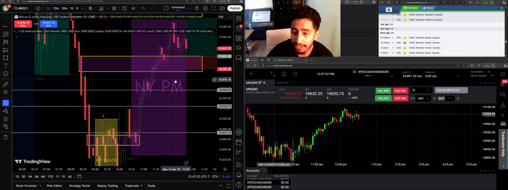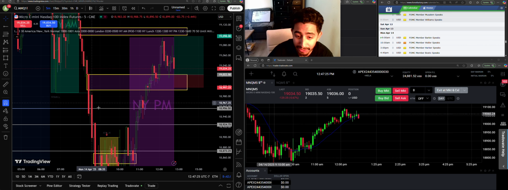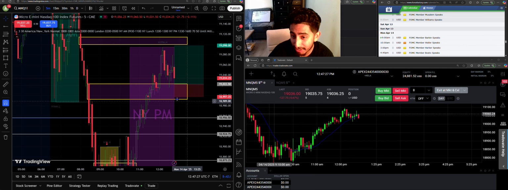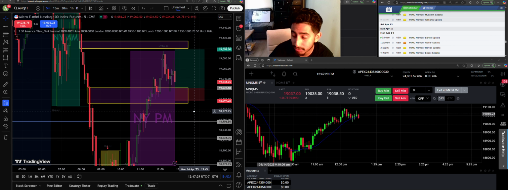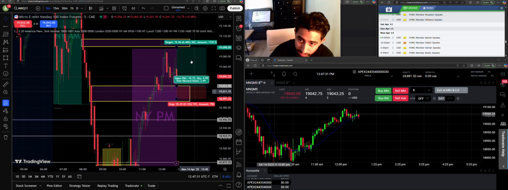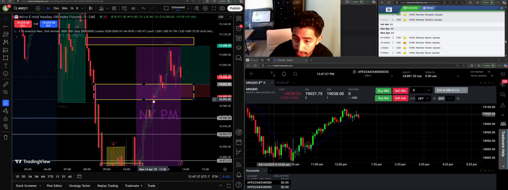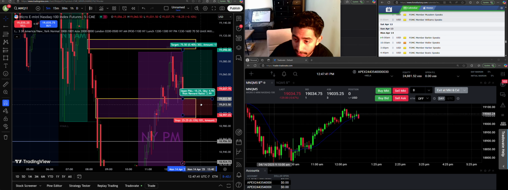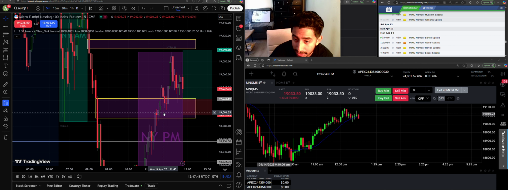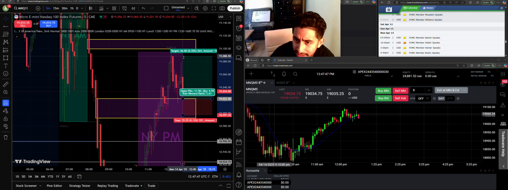You know, if I would have been patient enough, even though there's no fair value gaps on the way up, I would have had to wait a long time for a fair value gap to form, right? For us to take this fair value gap, this 5 minute, price would have slowly grinded into it and then started pumping, right? I could have entered somewhere around here. I would have narrowly got ticked out, but I think we would have held on to it. And we could have held on for at least a 2 to 1.